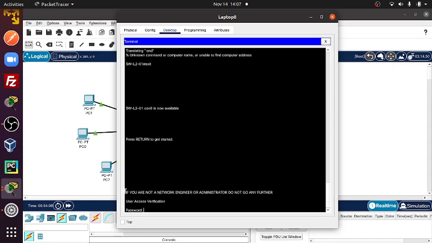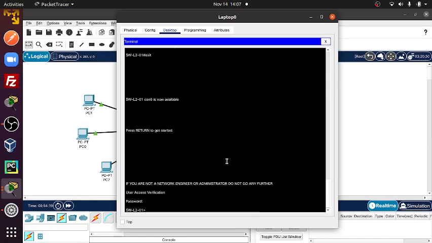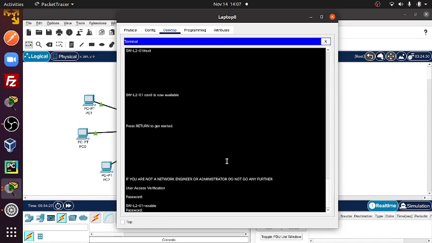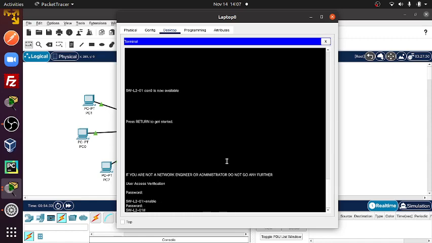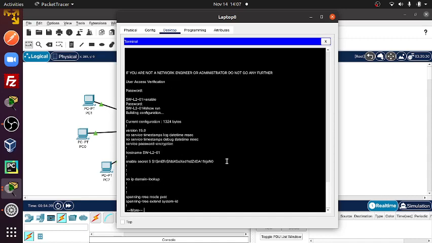Now, we're able to, look, you see we got the message. This is the banner message of the day. If you are not a network engineer or administrator, do not go any further. It's asking us for a password just like we set up. So if we do remember our password, right? Okay, now we're going to go and enable to go into privilege mode, right? It's asking us for a password as well for that too, which we set up, right? And now we're in. And we can see, if we go back to show run, we're able to see the configuration that we set up. We've consoled into the device with a password this time, with security involved, right?